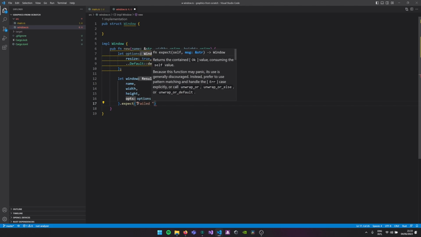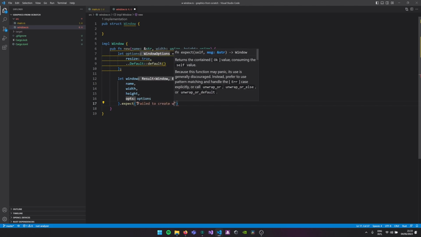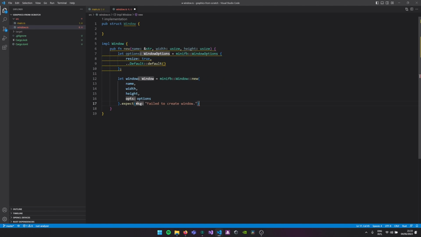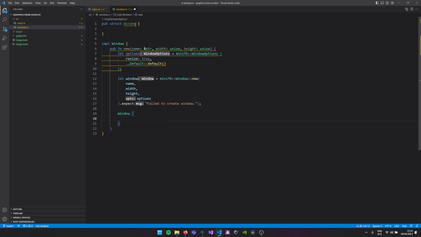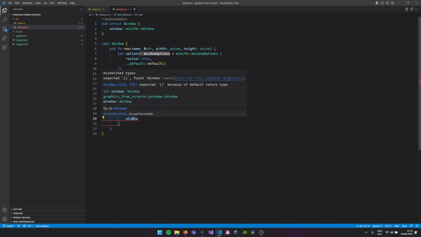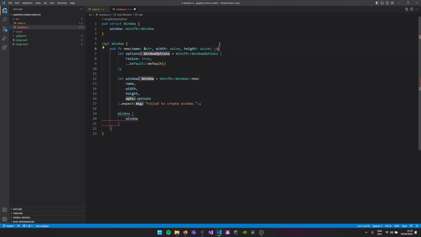If not, we'll print fail to create window. Then after that, we'll return a window. This will only be holding our mini Framebuffer window for now. And we can just toss that in like that. Oh yeah, of course, we need to return self. Okay, nice.